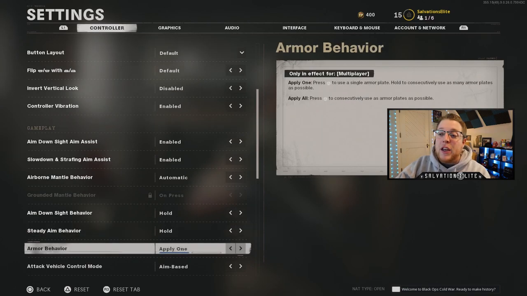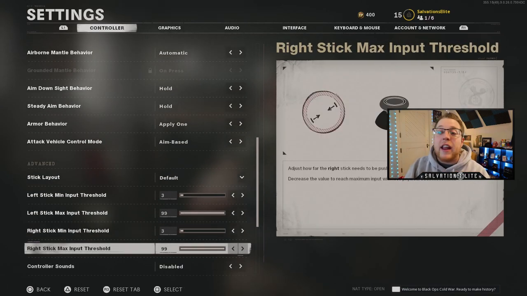When you go down a little bit, you get to the minimum input thresholds. That's the next important thing to talk about. This is way too high as the default. It makes no sense why it's outrageously high, because in Modern Warfare the default was 0.05 and this is on a completely different scale. I would recommend between 3 and 5 as your input sensitivities.